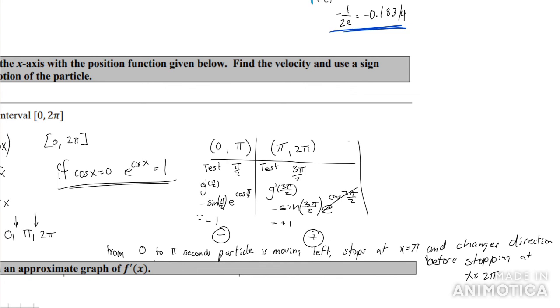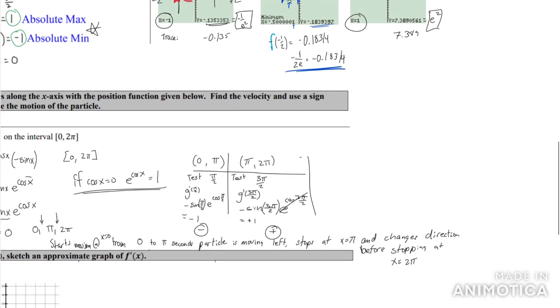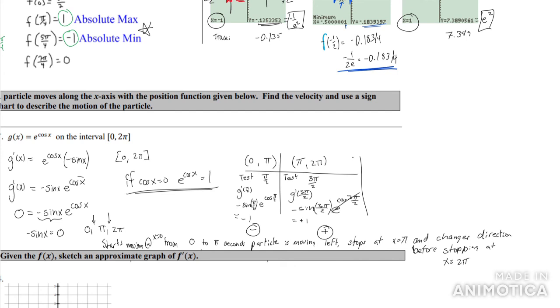And I can also say it starts moving at x equals 0. So it wasn't moving at x equals 0, so it starts moving in the negative direction, eventually stops, and then it turns around at x equals pi and starts moving in the positive direction. So again, I'm using that first derivative test to check when it's 0 to find my critical points, and then I'm testing in between them to check the sign to see which way my rate of change is pointing.